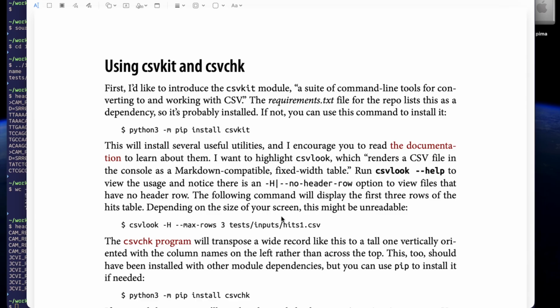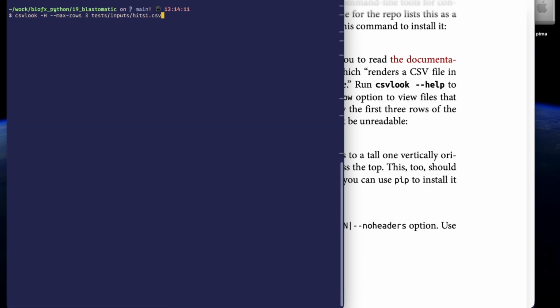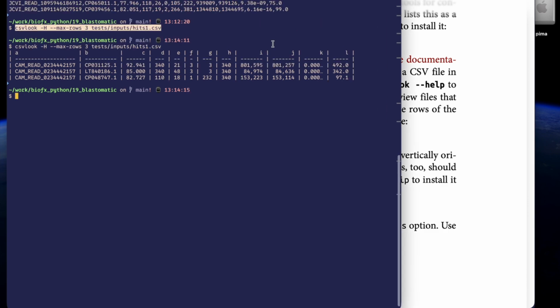Both of these should be already installed. CSV Kit is a Python module, and you can install it with pip. We can, for instance, use this csvlook program that is installed with CSV Kit.